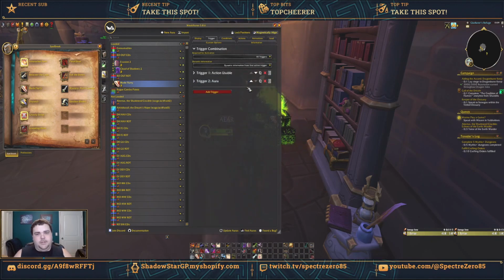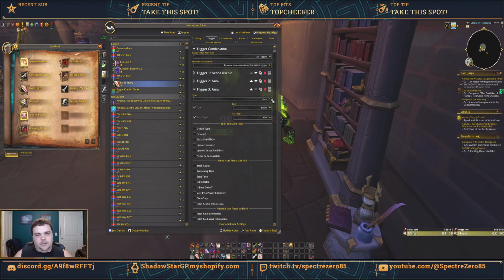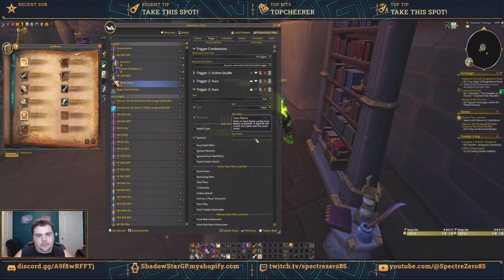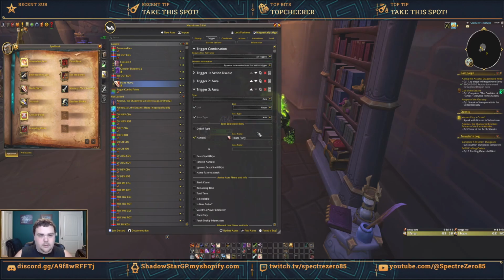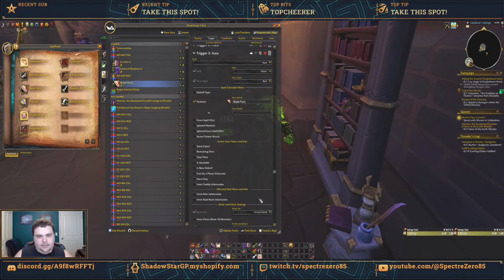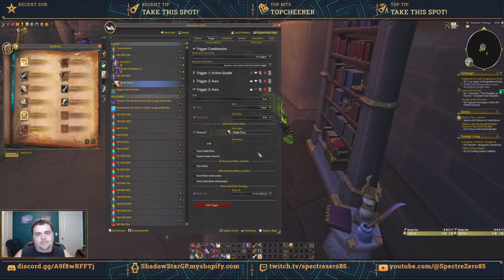So in this case, we're actually going to need another trigger, player buff again. Same thing for Blade Flurry. And then instead of remaining time, we're going to go to aura missing. And what that will say is if the aura is missing, make this trigger true.